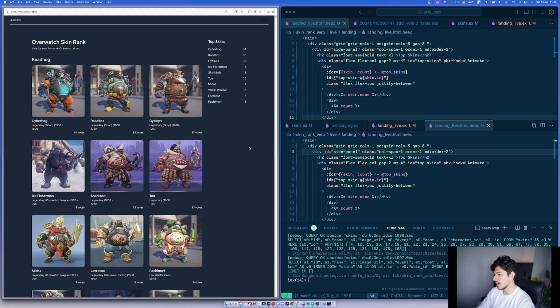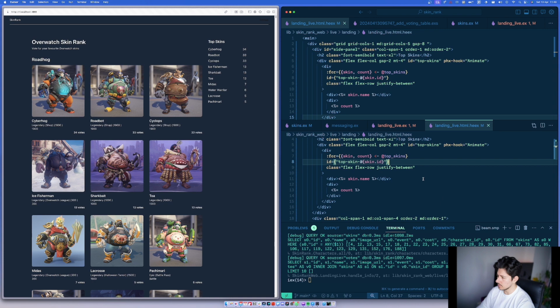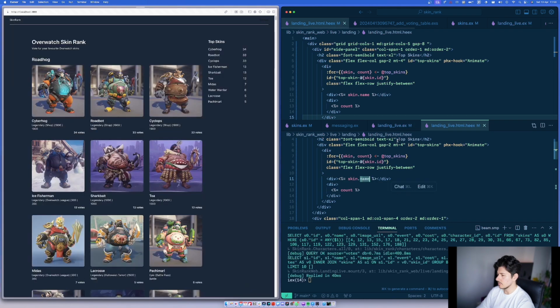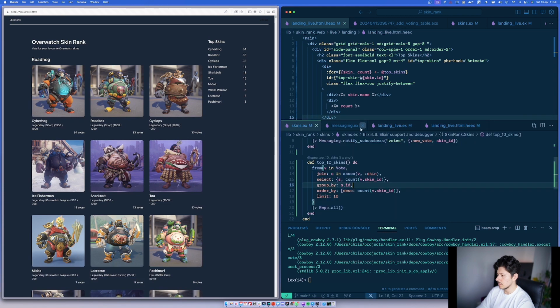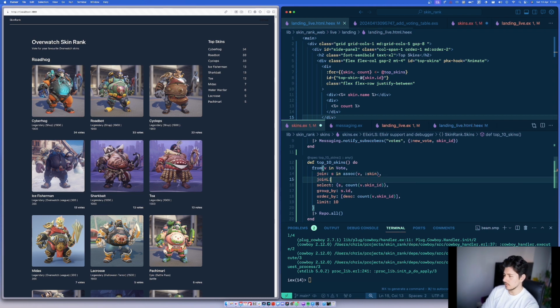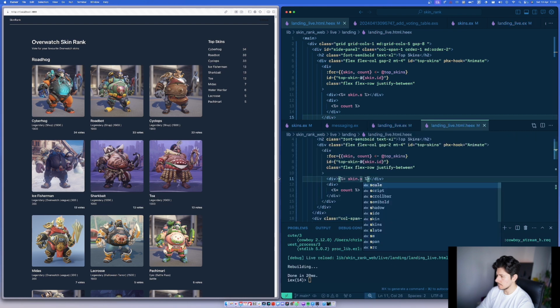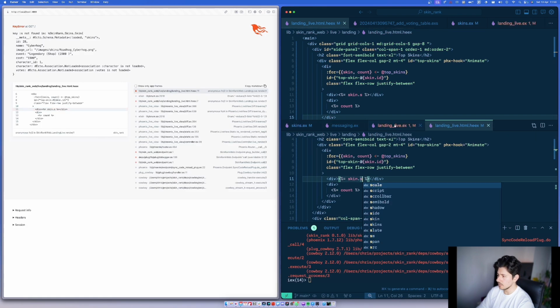Tell you what, we probably want to put the name of the... Yeah, let's put the name here too. So, we have the skin name. Tell you what, I'm just going to break that so I can see what it looks like. There you go. Skin name. Ah, and then we're not putting the... Then in here again. Oh, we're gonna preload it.